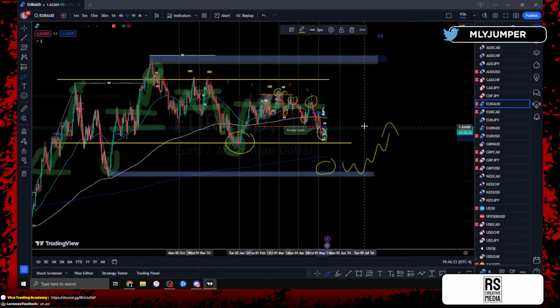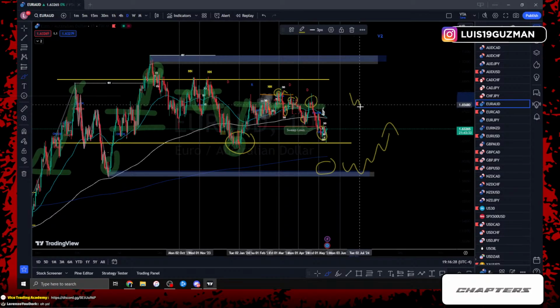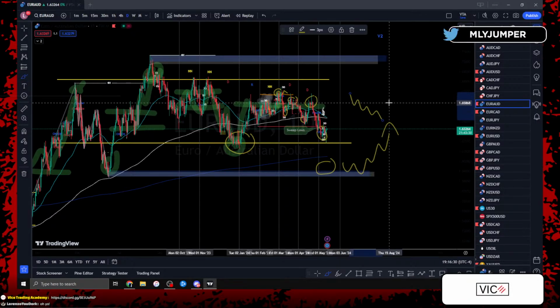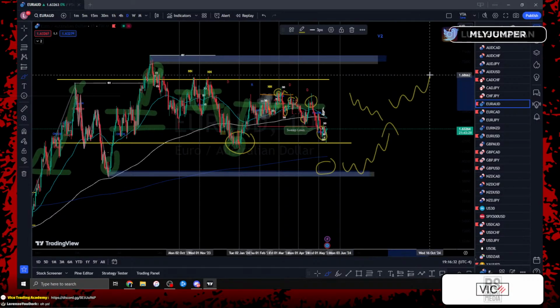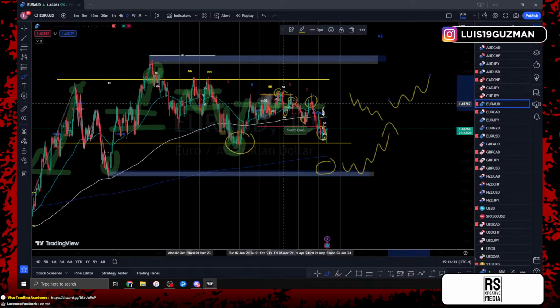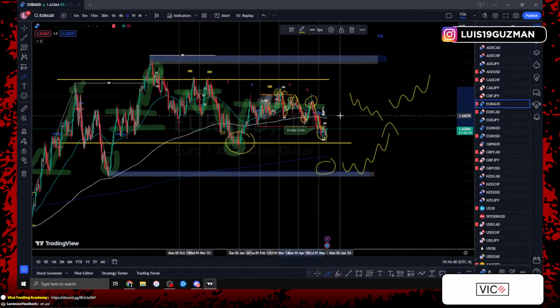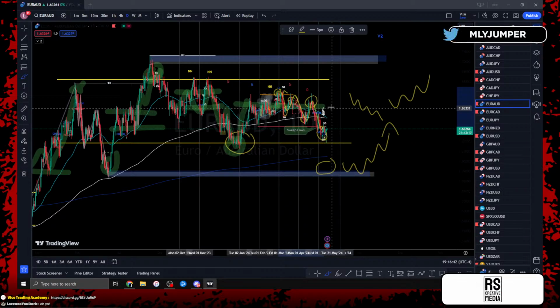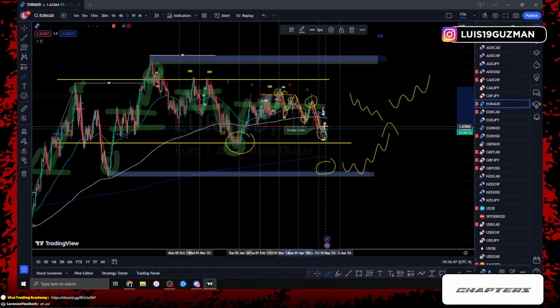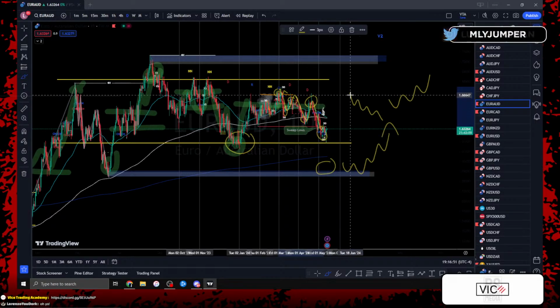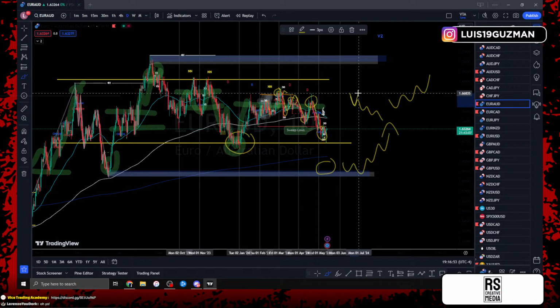Again, if you're looking for longs, what do you want to see? Do you want to see lower lows and lower highs, or do you want to see higher highs and higher lows? Right? Same thing here. We're still making lower lows and lower highs. So I'm not going to feel comfortable taking these trades going long until we make higher highs and higher lows. Why? Could we take these trades going long from down here? Yeah, of course. Because whenever price makes a lower low, we know it's going to make a lower high.